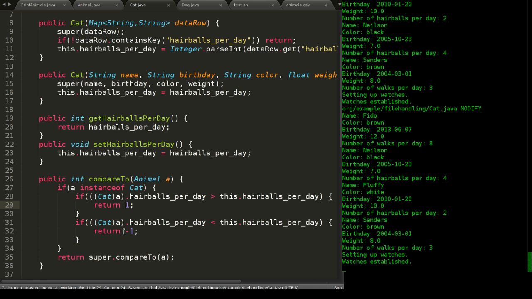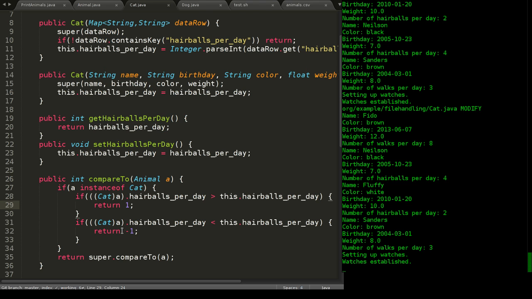If we change this around, we will get Nelson before Fluffy, because Nelson has more hairballs per day than Fluffy. So in this case we turn them around. If it's larger, it should be before, and if it's smaller than this, it should be after.